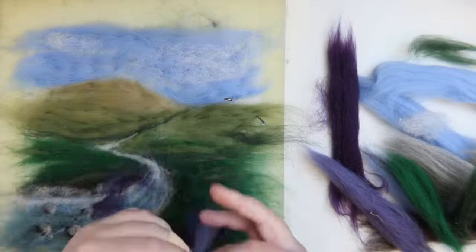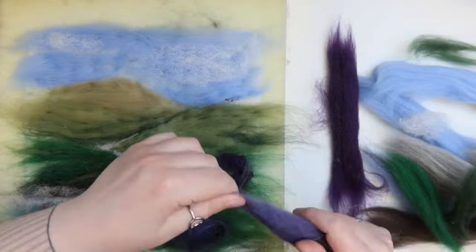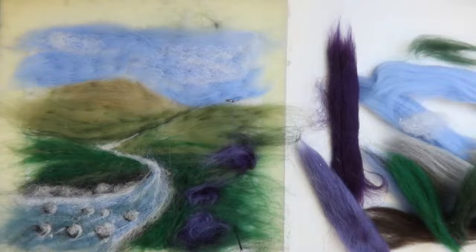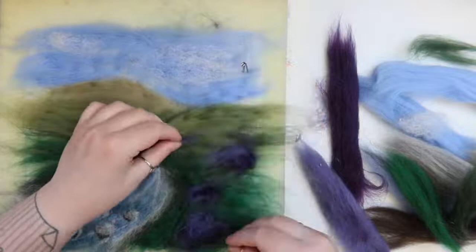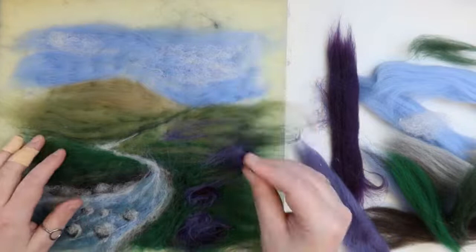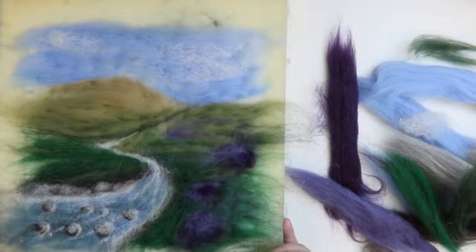And now we're just dotting it around at the moment. But so the further back we go, my words are failing me, the lighter we want it to be, if that makes sense. So when it's like properly back there, I'm actually just going to put little bits of the lighter purple on the hills, just tiny. See how tiny those bits are back there? And you can be nice and random. Put a little, I don't think I want a little bush by the water.